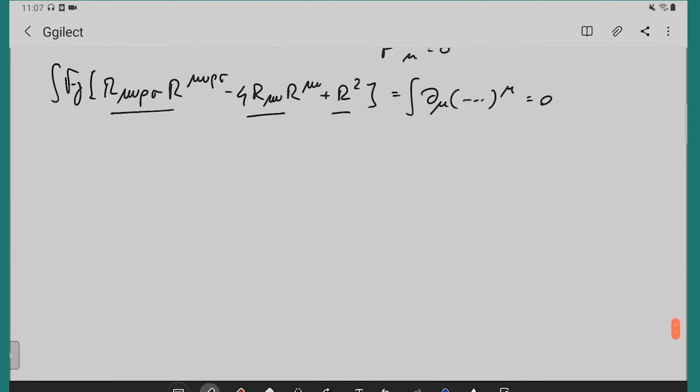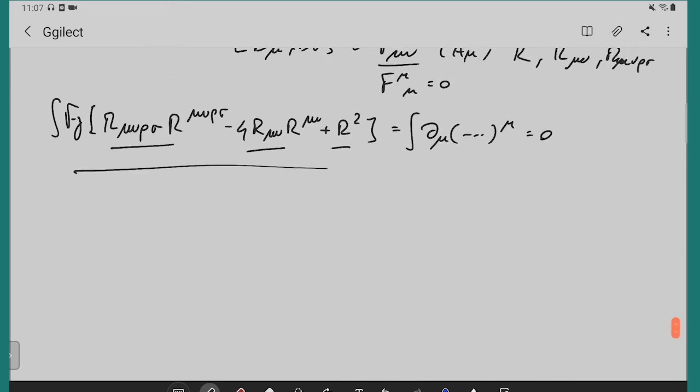So we can reparameterize this action. This is what I usually do because it shows in a more explicit way what the degrees of freedom are once you compute the propagator around flat spacetime. So keeping in mind that this is 0 and also using another identity, which is this one.